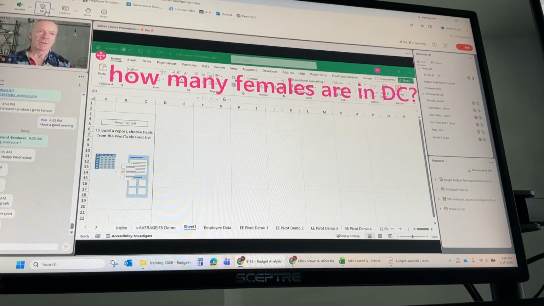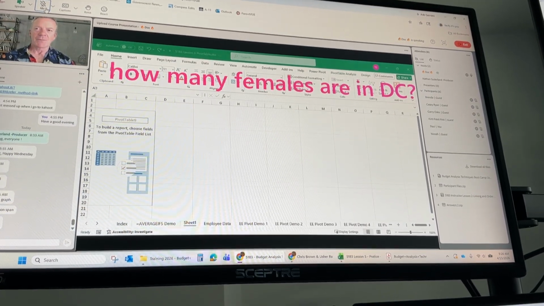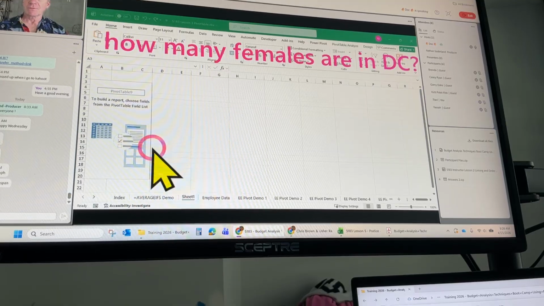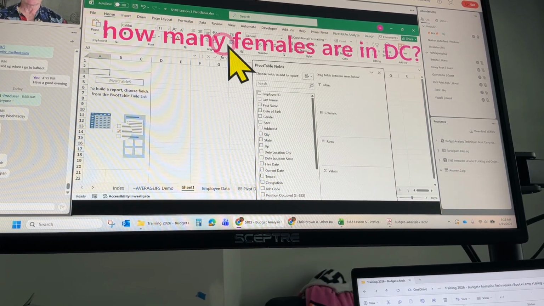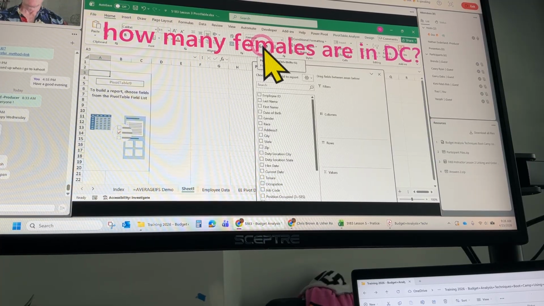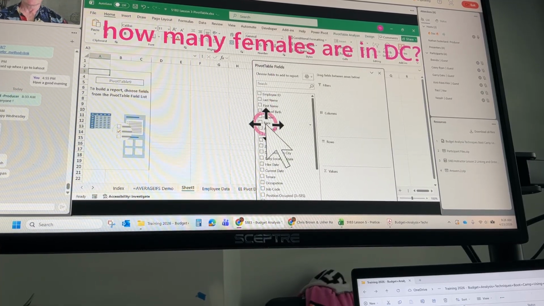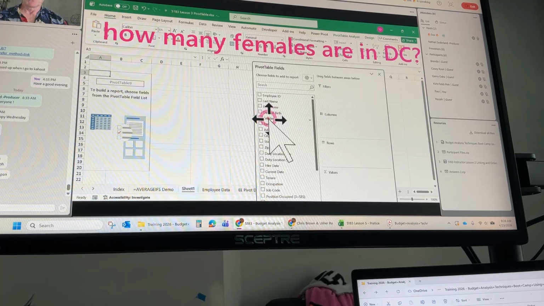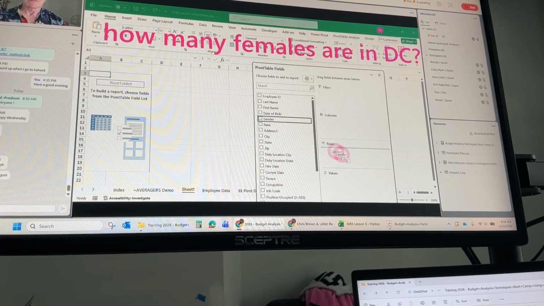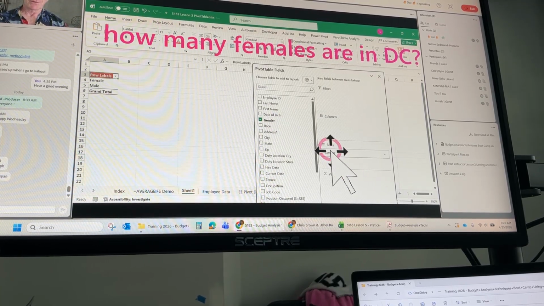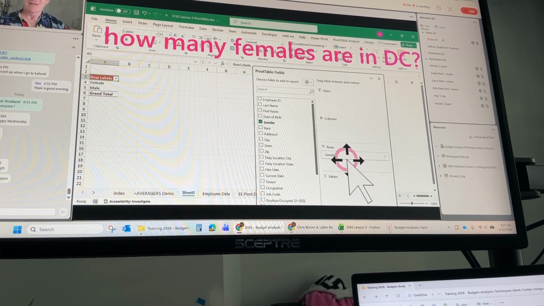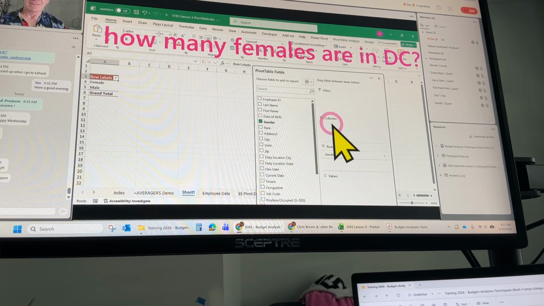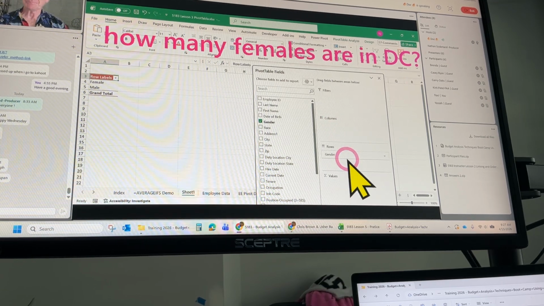Just word problems. They freak us out when we took the SAT, but all you have to do is just slow down when you read the problem. So, how many females? Females, stop. So, what is a female? It's a gender, right? So we go to gender, and the first movement would be to put that into rows. See, my rows went to the third bucket for me. It always does that on day 2 when I do pivot tables. I don't know why. Sometimes it's on the bucket 2, sometimes bucket 3.